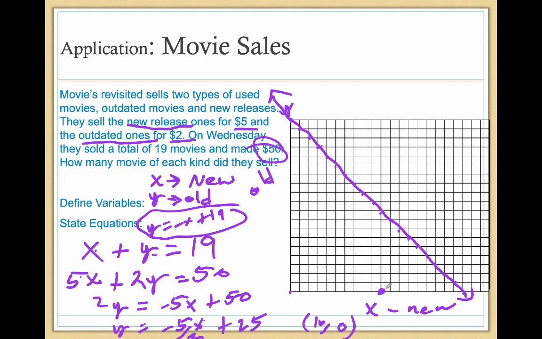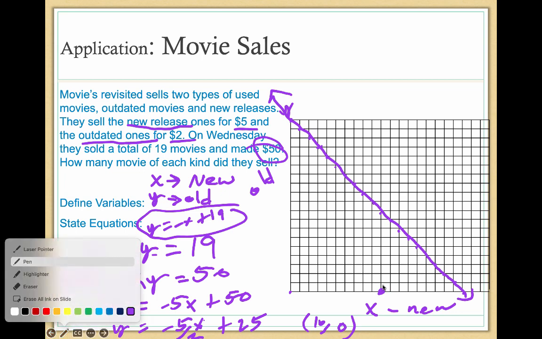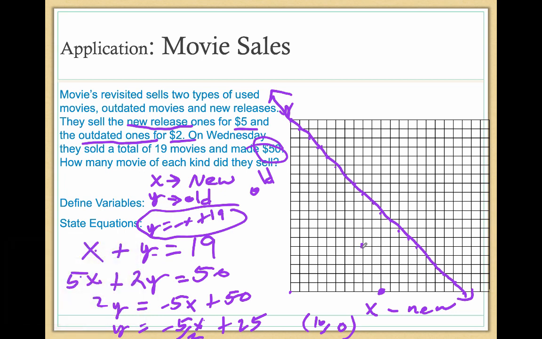And now -5/2, I'm going to grab a different color here just for fun. -5/2 is up 5, left 2. And I'm going to, whoa, I thought I grabbed a different color. What's going on? 1, 2, 3, 4, 5, left 1, 2. Up 1, 2, 3, 4, 5, left 1, 2. Ah, and it's like, oh, you have a little bit of joy in your life when you find that point of intersection.